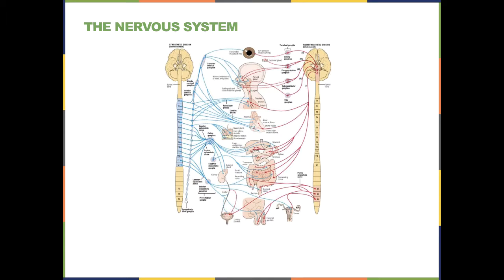We can also divide up the nervous system in terms of whether the nerves are in the central nervous system or the nerves are outside the central nervous system or originate from the spinal cord. And spinal nerves, which are shown here in blue, are nerves that originate in the spinal cord. And they're also shown on the left of this diagram.